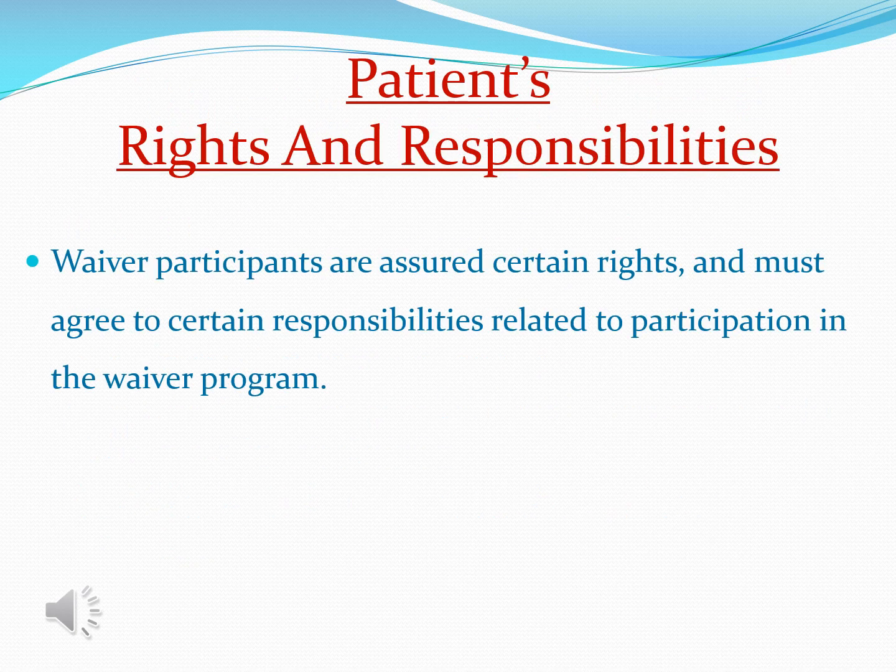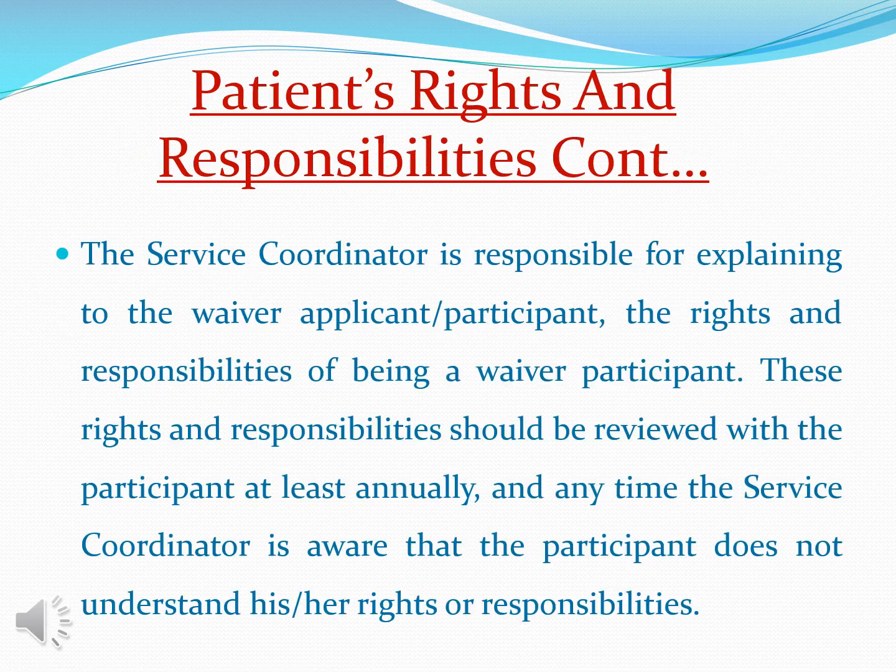Participant rights and responsibilities. Waiver participants are assured certain rights, and must agree to certain responsibilities related to participation in the waiver program. The service coordinator is responsible for explaining to the waiver applicant/participant the rights and responsibilities of being a waiver participant. These rights and responsibilities should be reviewed with the participant at least annually, and any time the service coordinator is aware that the participant does not understand his or her rights or responsibilities.